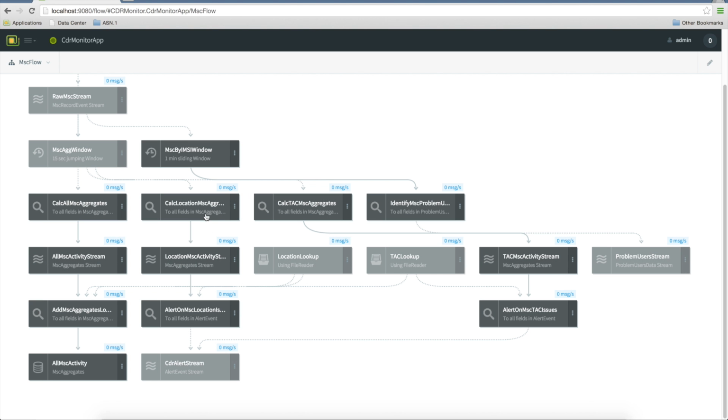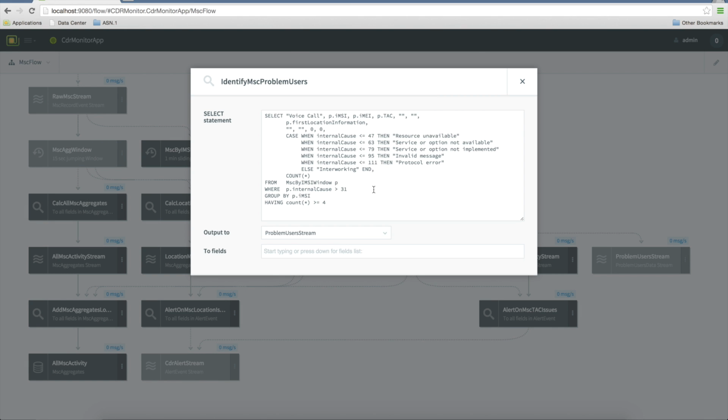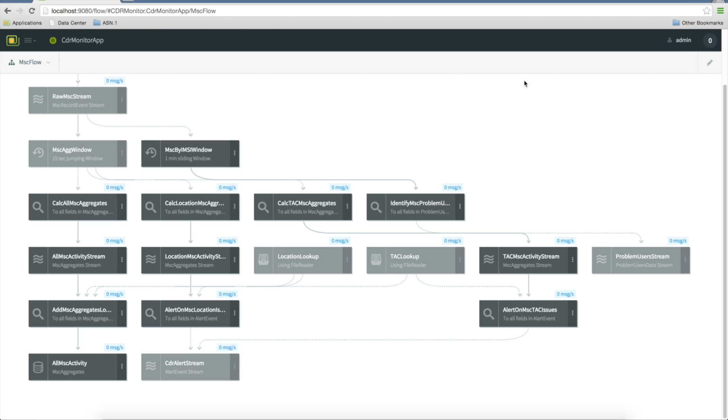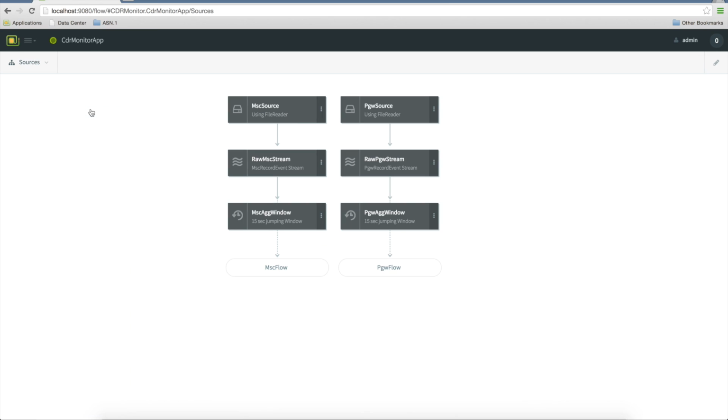Others we're actually doing for alerts. For example, here we're looking to see whether there are certain users, grouping by IMSI, which is the subscriber identifier. We're looking to see if these certain users have more than a certain number of issues. So we do all this processing, which is basically going to show us aggregation in the dashboard and allow us to drill down and also to send alerts. And we're doing that on the voice record side and also on the data record side.